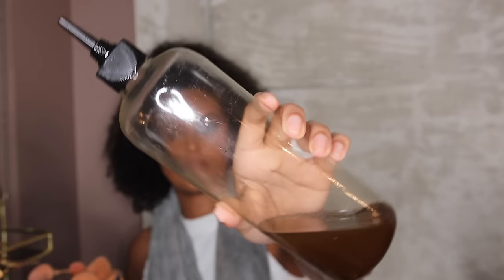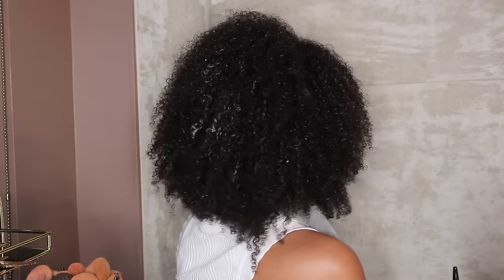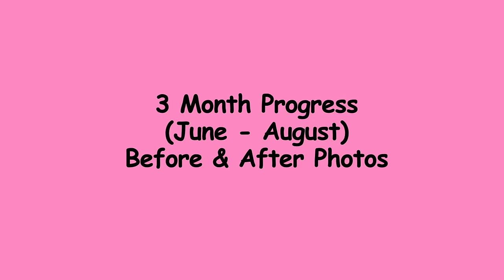I even made clove oil as well — I'm going to have a separate video on that because I'm still experimenting, but I absolutely love the clove water. This is a three month progress update, so I'm going to go ahead and show you guys before and after photos. I wish I had taken way more photos of my hair when it actually thinned out more, because I never thought the clove water would work this well.